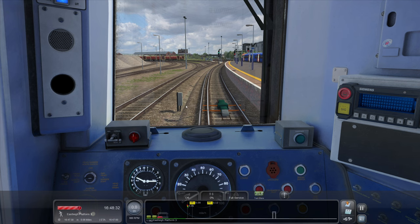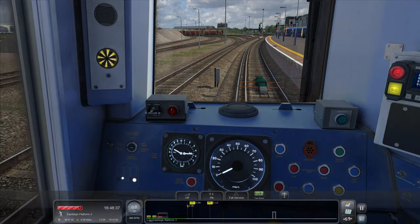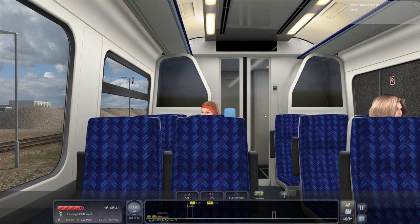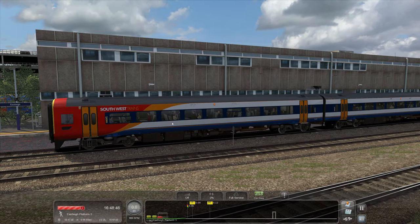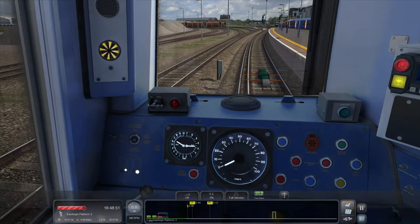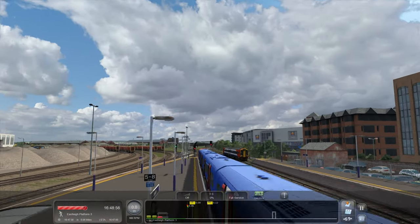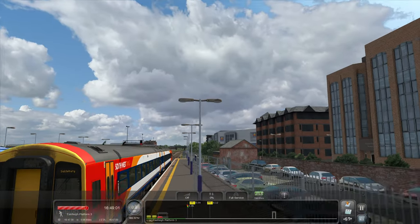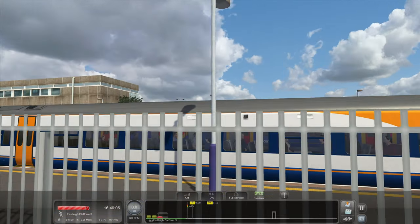So we'll take the DRA off. I've not actually put the key in — that would help, wouldn't it? Right, we've got the driver vigilance device active, we've got a nice interior — that's the standard interior, isn't it? And of course this is in the Stagecoach days of South West Trains. I do miss this bright Stagecoach colour scheme. What have we got there? We've got a 158 — 890 — a two-car 158, lovely stuff.